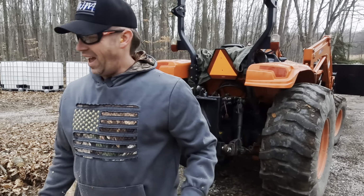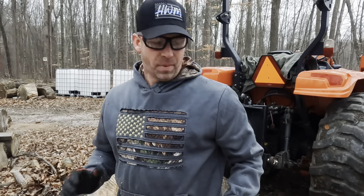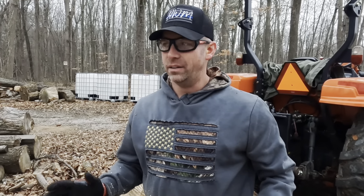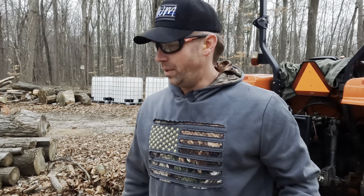What do you think? I'd say that was pretty good. It's got the carbide chain on it, which does not cut as fast as a regular sharp chain, but I've never sharpened this thing, and I've cut through little bits of metal that were in a cedar that I took down. I've hit dirt several times, and I've never had to sharpen it. So it doesn't cut as fast as a normal chain, but you don't have to sharpen it. So overall, I'd say that did pretty good through some pretty big maple.